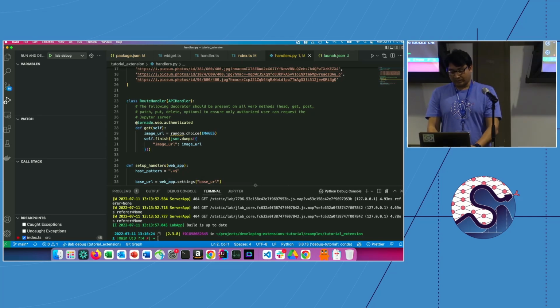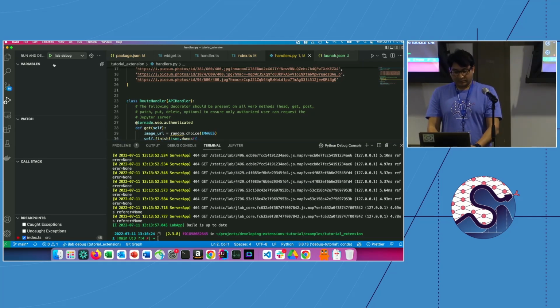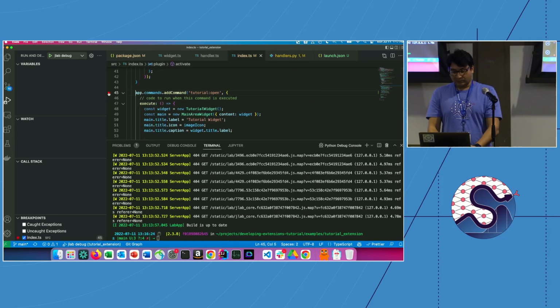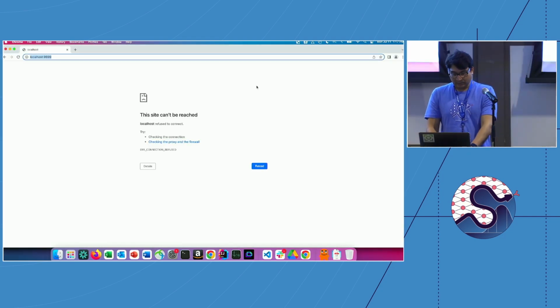I'll just show that. Let me do that. I'm going to run it again here. Let me remove the breakpoint. Okay.